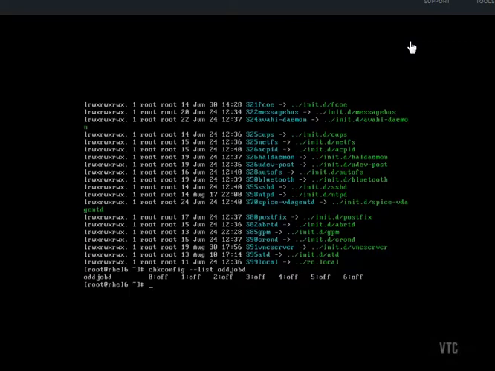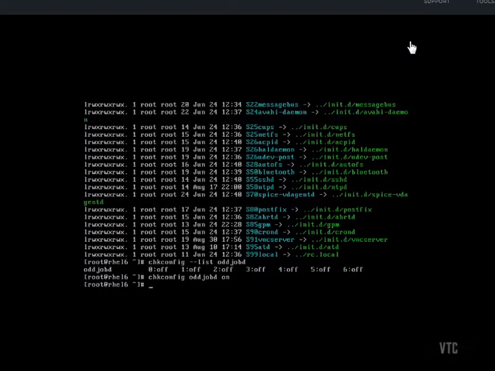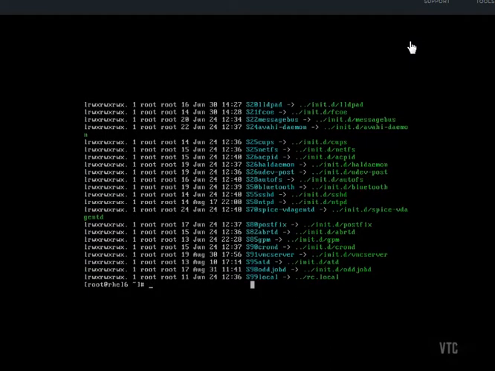So let's see what happens when we enable it. And now we see that the oddjob script link has been changed to start with an S, indicating that it will start in run level 5, towards the end of the run level 5 startup process.